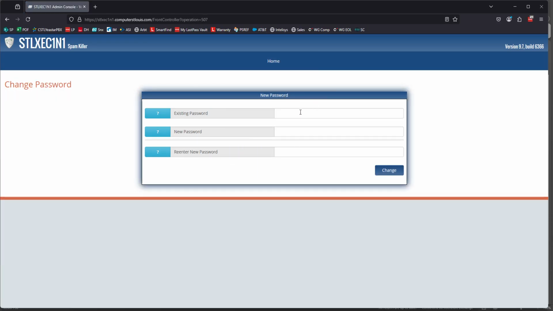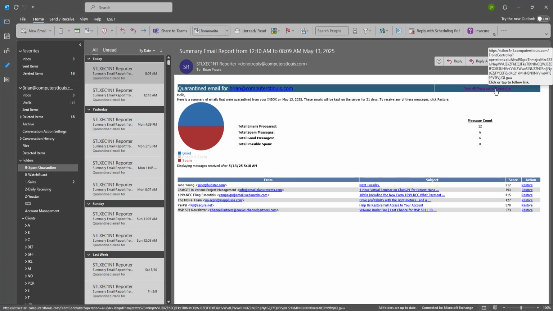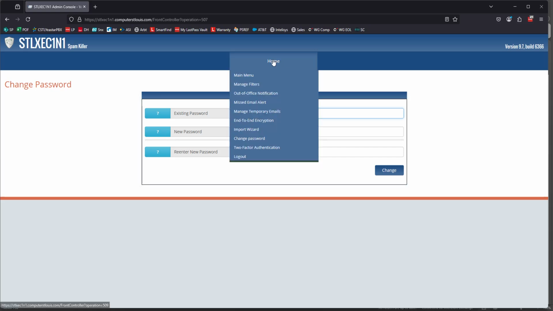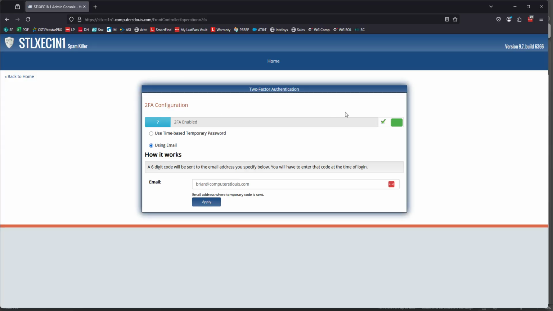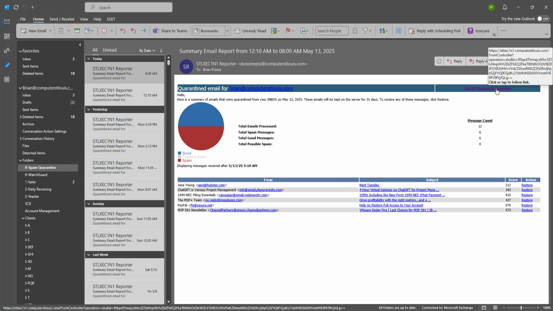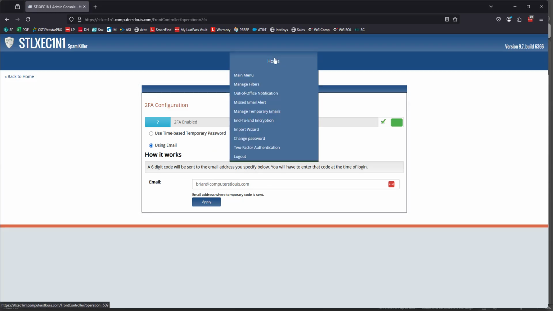You can change your password in here. I don't even know what my current password is. So if you know your current password, you can change it here. But I always use the tokenized link, I log into the report and I hit view messages in quarantine. If you do it that way, then you don't really need to know your password. So again, another setting you probably don't need. And then there's also a 2-factor authentication that's probably enabled. But again, if you're using the tokenized link, this view all messages in quarantine link to get in, you won't need it. So that's pretty much it.